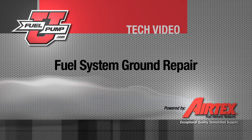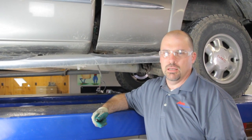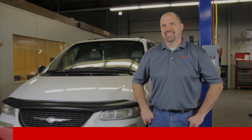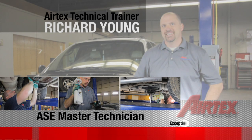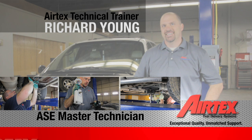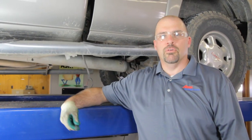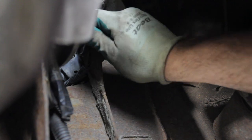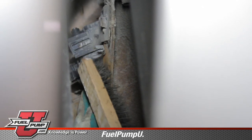If during your voltage drop test you find that the ground side shows a high resistance or a high voltage drop, one of the first places to go is your ground location on the vehicle. You can look at your wiring schematic manual to determine where the ground is for your particular vehicle. Once you find the location, then you will remove the ground eyelet and clean the surface on the frame. Sometimes the eyelet may be damaged enough that you just need to replace it.